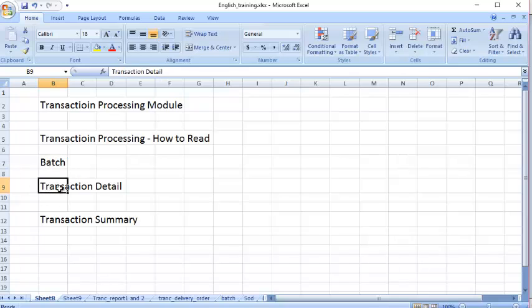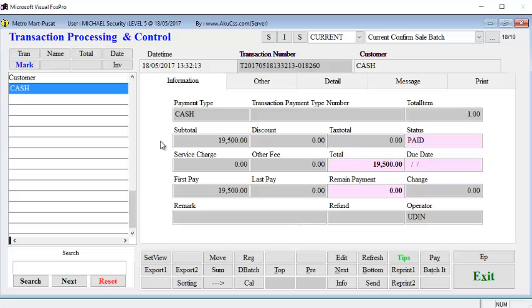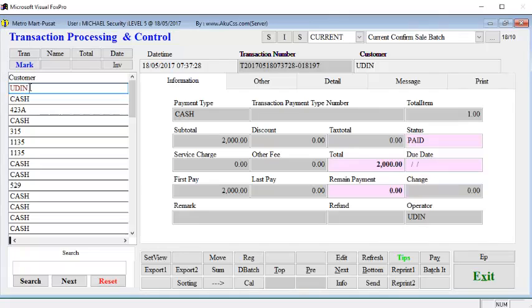Next, we move into how to read detailed transactions, how to read an individual detailed transaction. First of all, we must look at the 3 sections here. This side is a listing of the transactions. On top of this is the individual detailed transaction. For example, this one, 423A, is the customer name, and this is the time and date of the transaction. This is the control transaction number. Another example, 315, time and date, and this control transaction number right here.